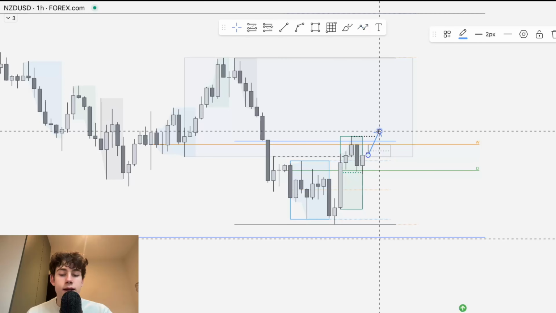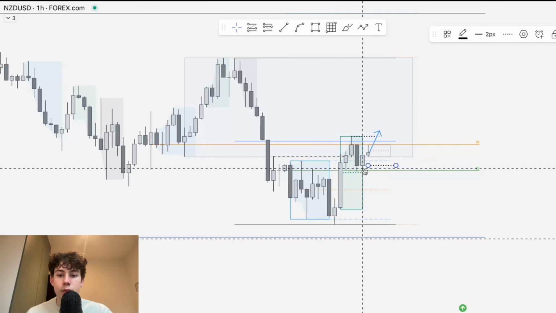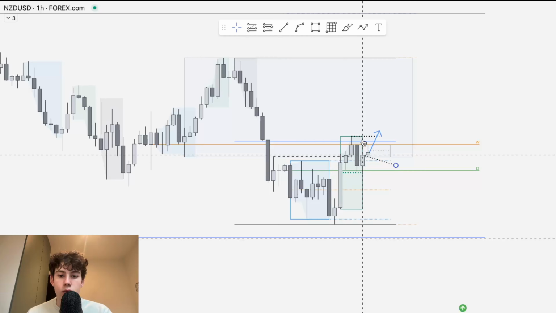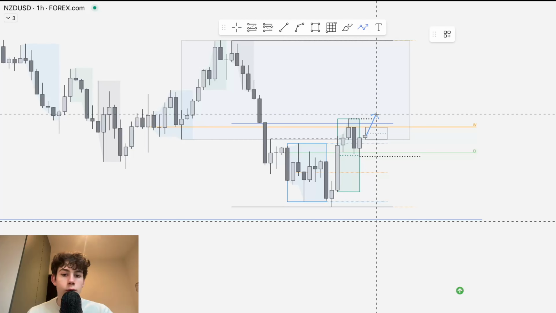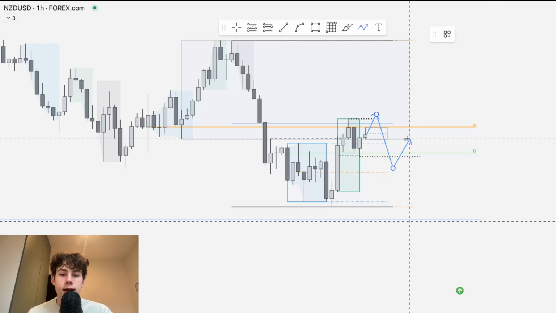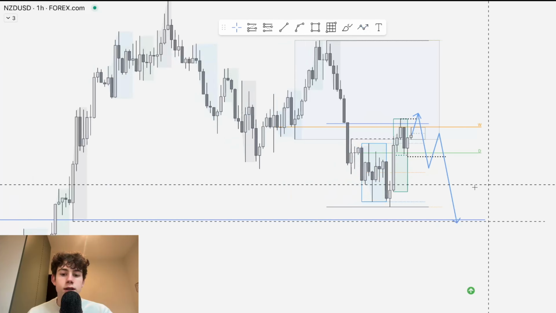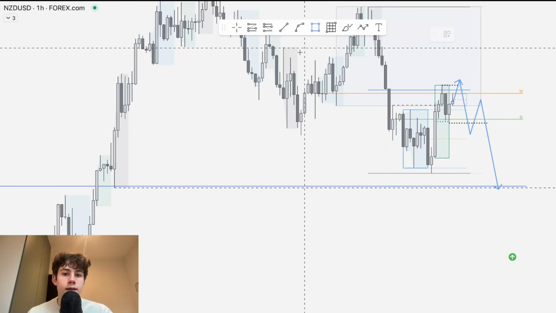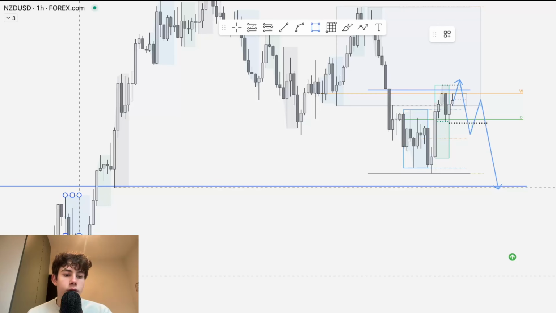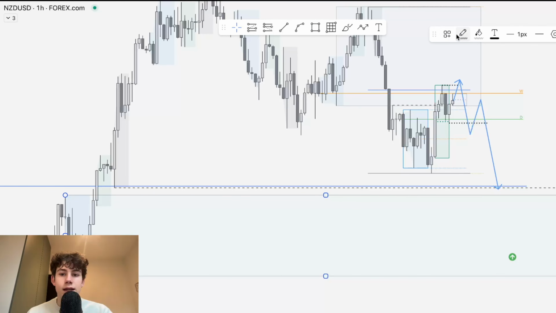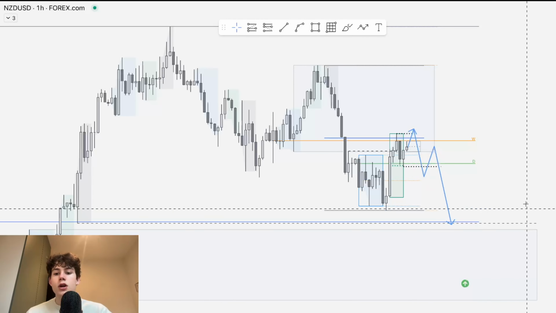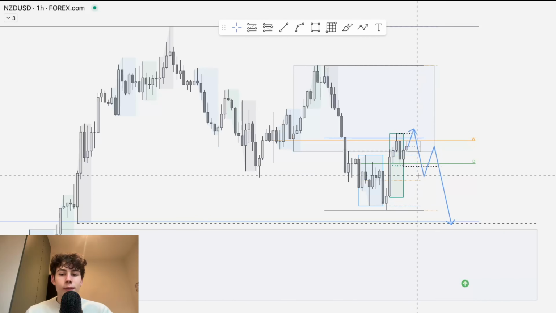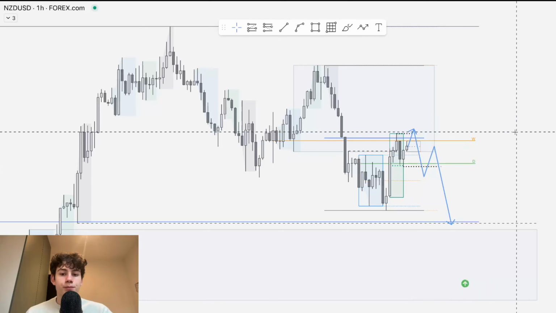What happens then is that this then becomes our fractal low. This low becomes our fractal low. And then what I will wait for is that fractal break in towards the downside. Then I will take a short in towards that liquidity point over here, and that 1 hour or 4 hour demand, right? So this is exactly what I'm looking at on NZDUSD, right? But for now, wait for confirmation before going short.